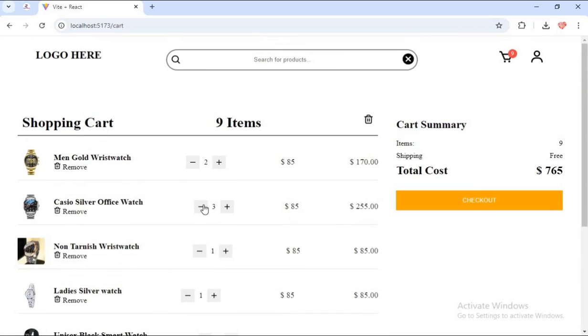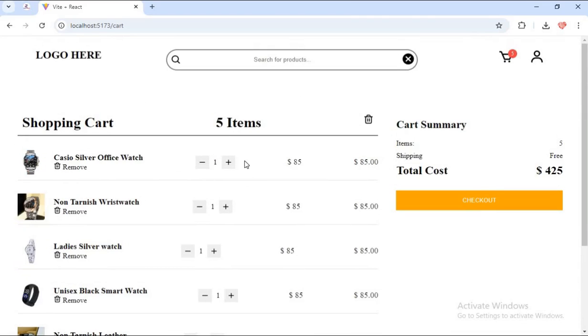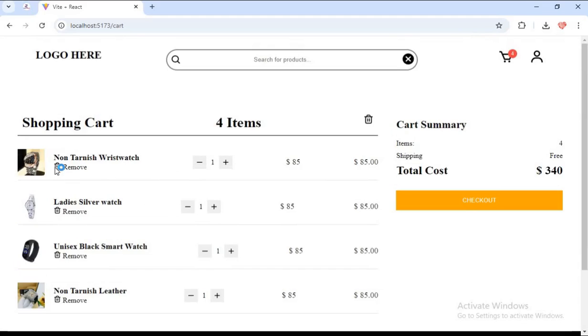So you can increase and decrease items from carts, and everything is going to be updated. So basically, this is it. I can also remove from carts. Can you see that the item has been removed from the cart? I can remove this as well from the carts. That has also been removed from our cart.